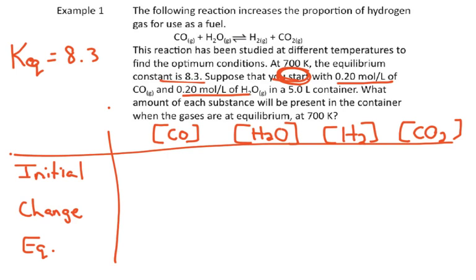So at the start, the concentrations of CO and of H2O are both 0.20 molar. And we also actually know the concentrations of H2 and CO2, even though they're not directly given in the question. This is the beginning of the reaction before any of it has progressed, so the concentrations of H2 and CO2 are both 0.